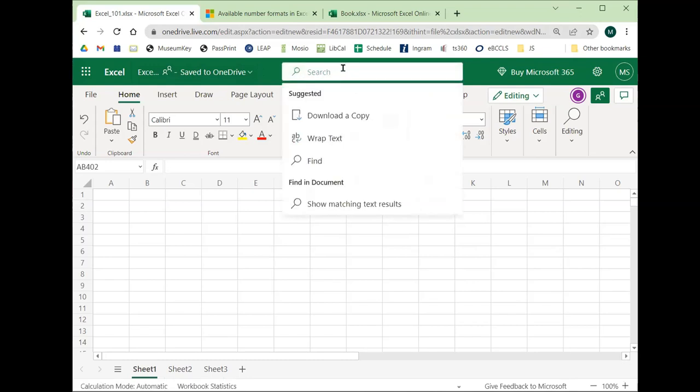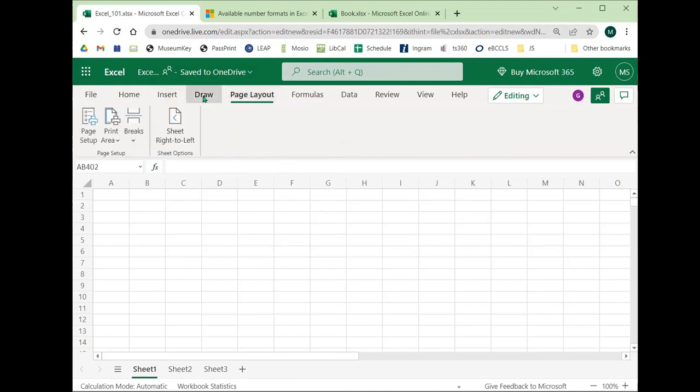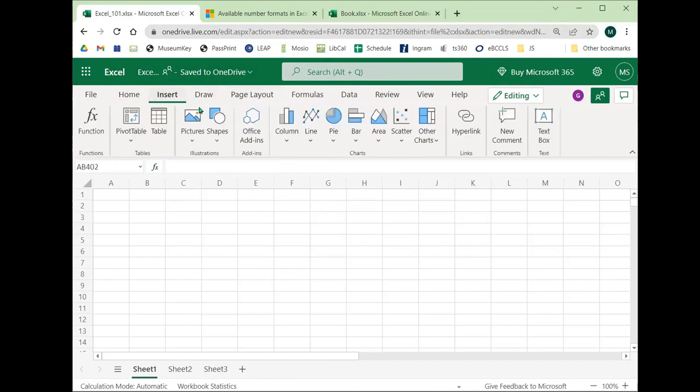This box up at the top, we might use as we get into applying styles and seeing all these buttons in what's called the ribbon, this top section just below the green line. We can make things bold. We can copy and paste. We'll take a look at this in depth in a minute, but we can add graphs and things like that. So this ribbon is all the tools that you can have.